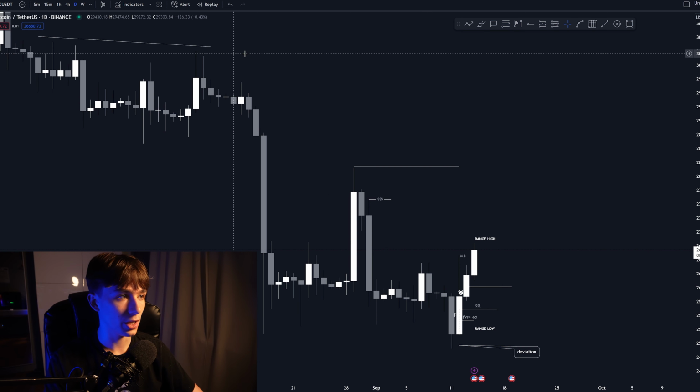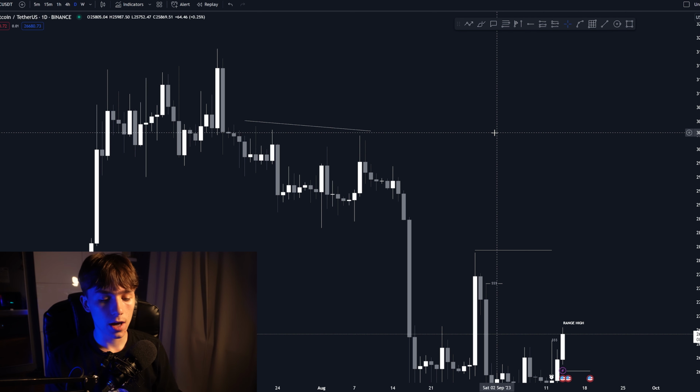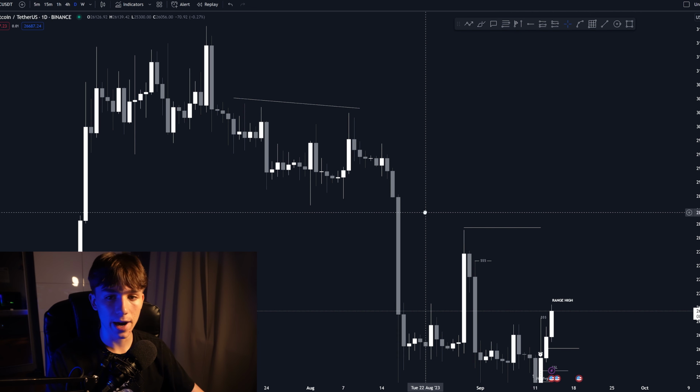Daily is bearish, draw on liquidity is bearish. But I just want to tell you guys that the draw on liquidity is also a major factor in determining your daily bias, because wherever the most liquidity is, where the best liquidity pools lay, that's where price is most likely heading to. So that is also a major factor in determining your daily bias.